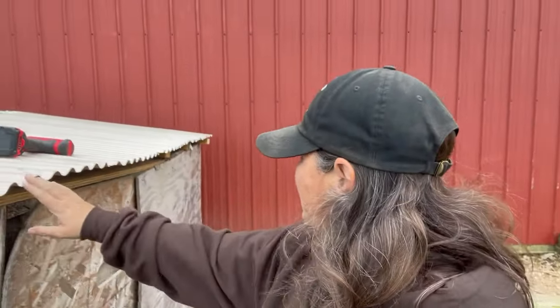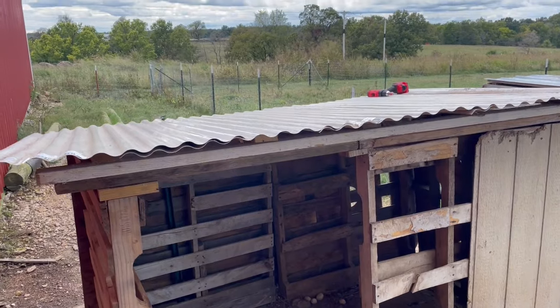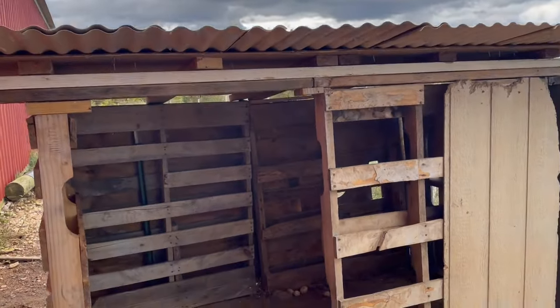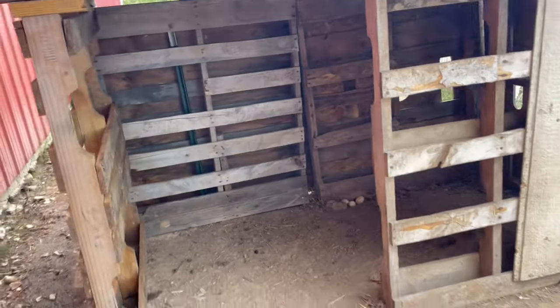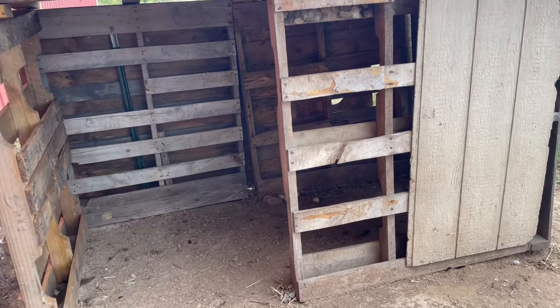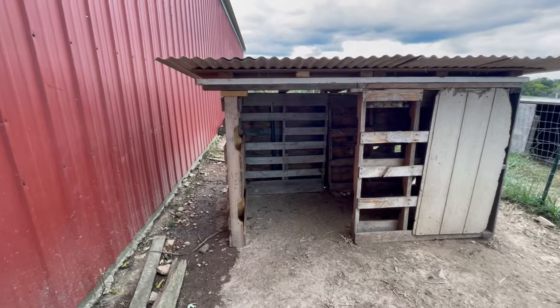All right, so there it is. Took 2 days, a broken tripod, and a lot of reused material. I did cut this back here off because you saw how far over it hung off. That was just way too long. And I did a horrible job at cutting that. I wish it was out just a little bit further and a lot more even. I think I've got the slope on it that I need. Inside, it's gonna keep them nice and warm in the wintertime. I'll add another piece of something right there to give more protection from the wind. And then you've got the shop here that offers a lot of protection as well.